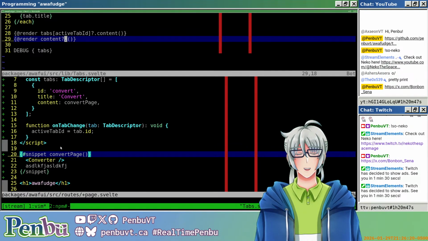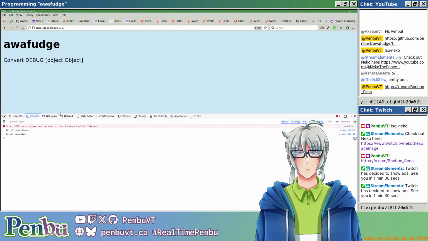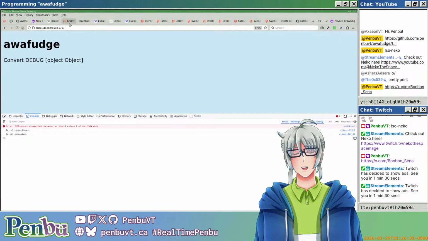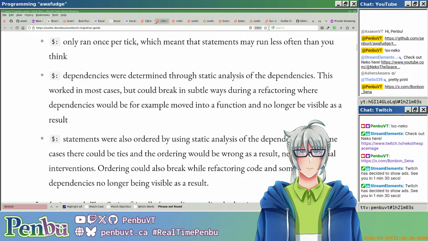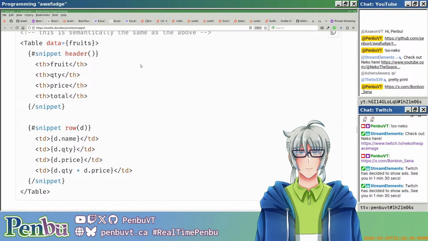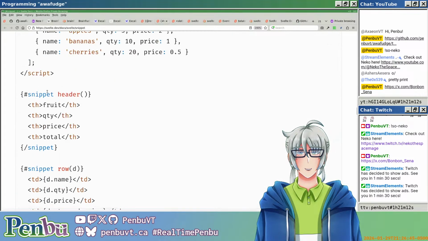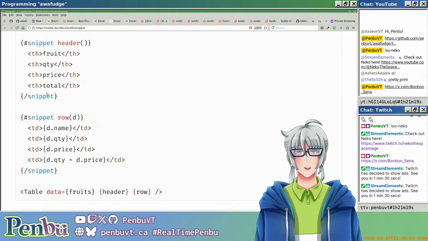So what you're telling me is that the snippet doesn't exist. Okay, so there's something wrong with how we're defining snippets. But it looks like this. Pretty sure we're on a Svelte version that supports these, because otherwise it would have complained about it.